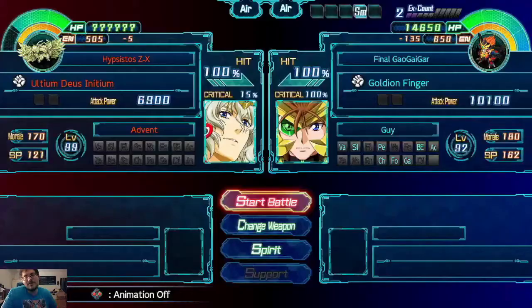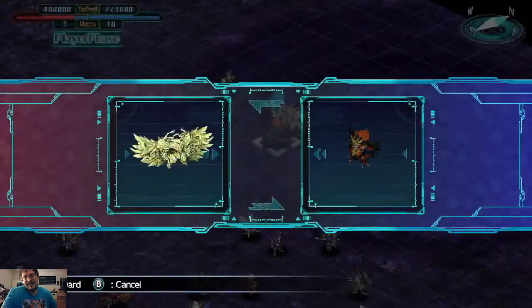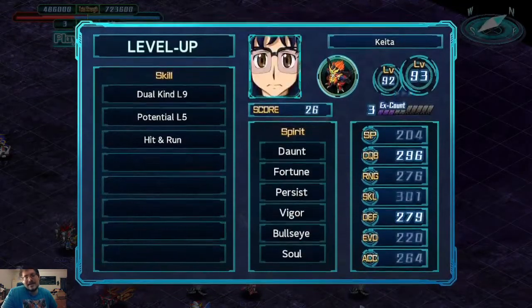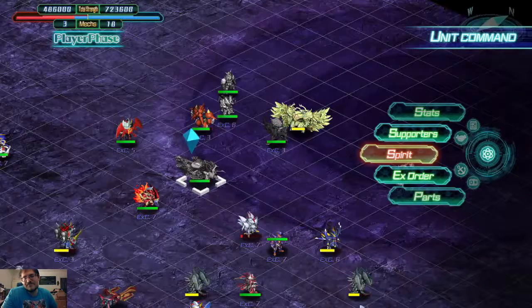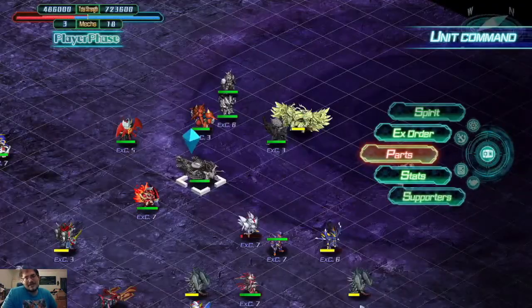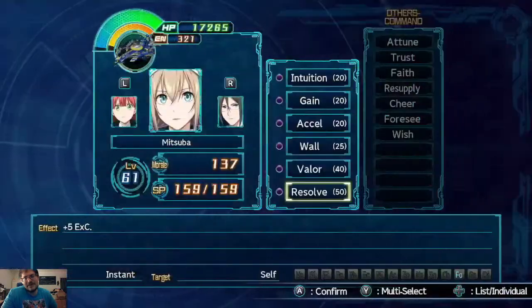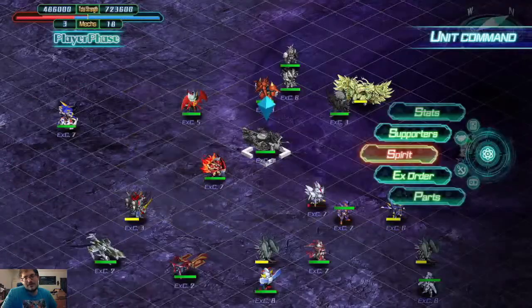I could have abused Prospect and actually gained more SP to keep swinging with Gal Gaigar by keep using Resolve and keep looping Gal Gaigar. That was the trick to this. Beating this guy in one turn is a trick. I also gave my unit special parts that affected my SP. So, you know, the boss's ramen's very good here.